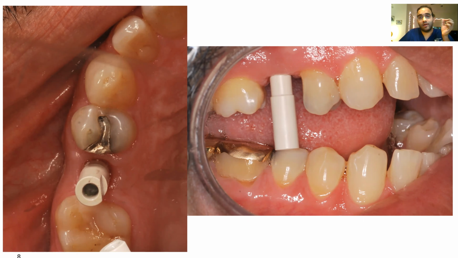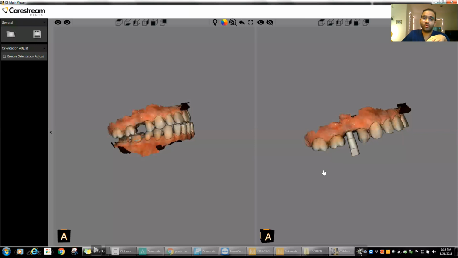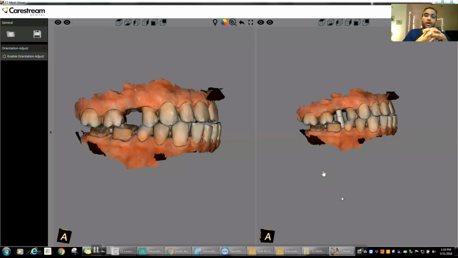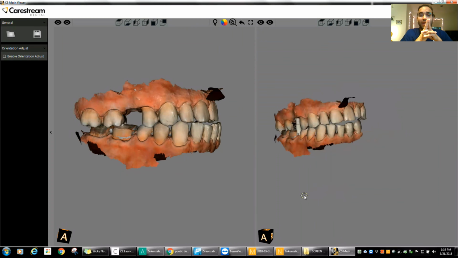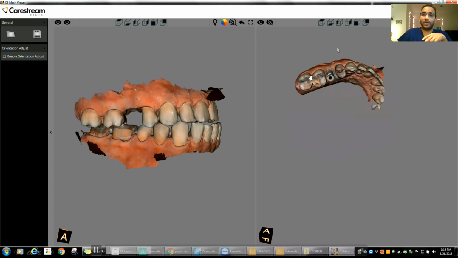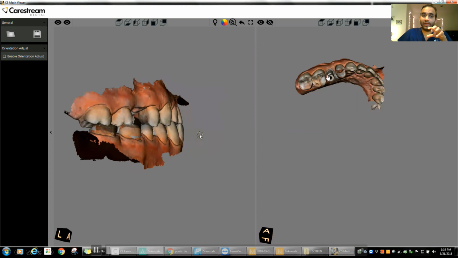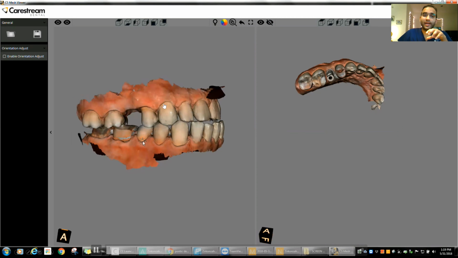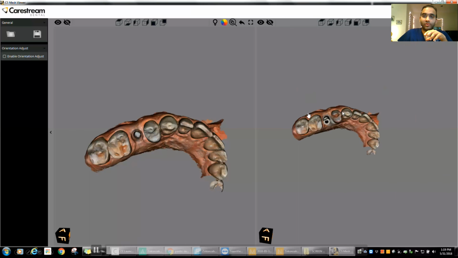We place a scan body, which is actually an impression post that we use for doing a digital scan. When we are using a scan body, most of the systems would allow you to do 2 scans. One would be a scan of the scan body attached on that implant. And then the second one would be just the scan of the soft tissue without the scan post.